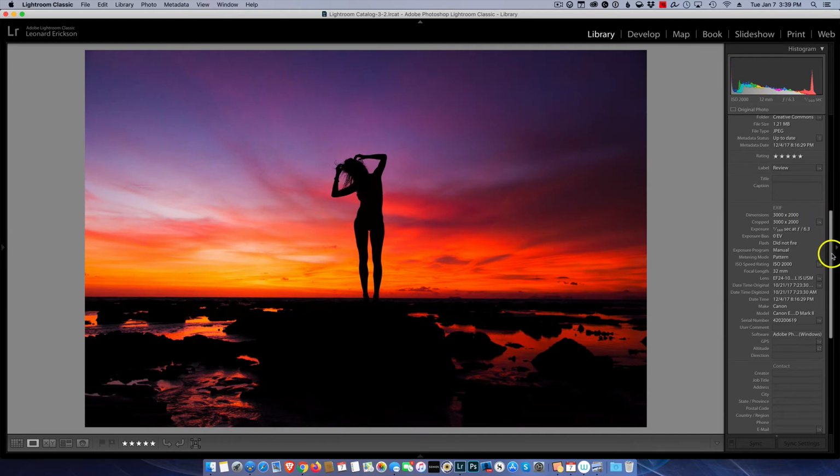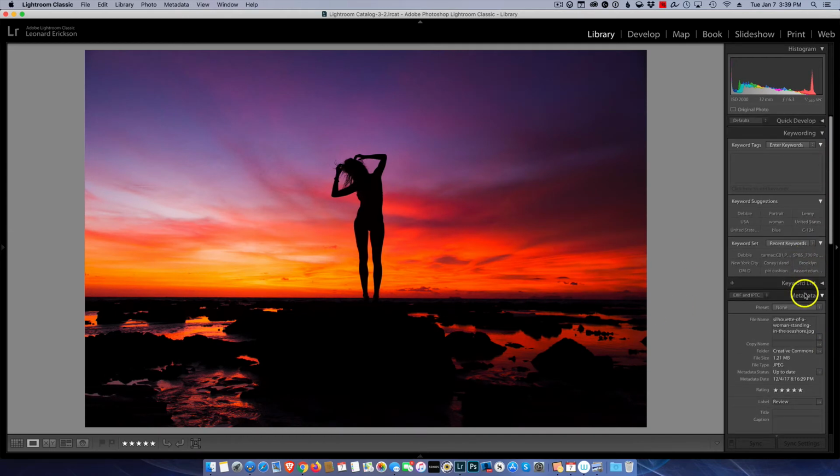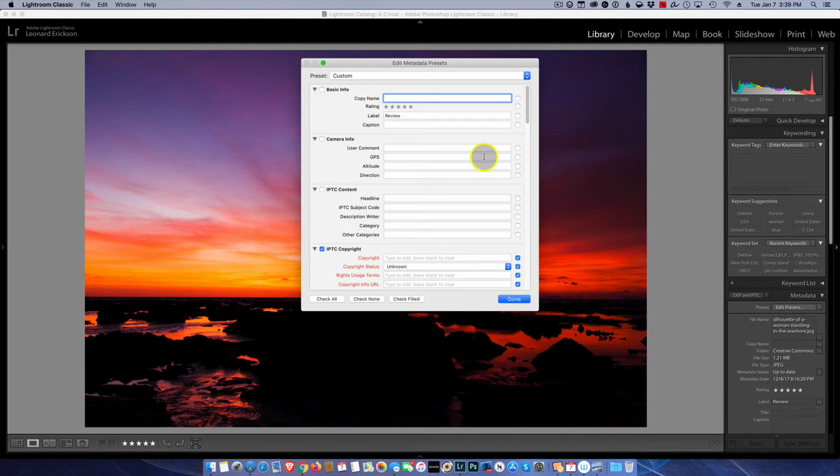So what we do here is we make a template, and that template is called a preset. So right here under the preset menu, we pull down and hit Edit Presets because we want to make a new one.